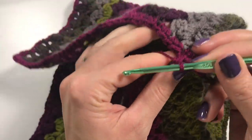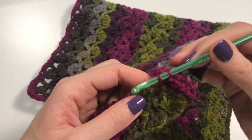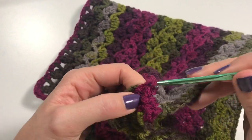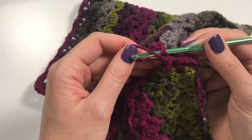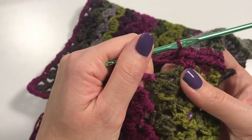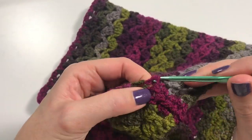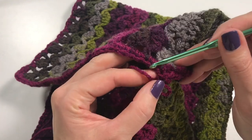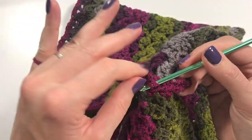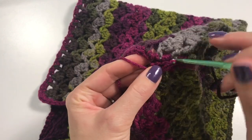Single crochet there, loop up, out into the V and pull it through. Keep doing that all along your line. Because you're doing two single crochets around each of these double crochets, it makes it easy to know how many you should be doing, and you also go to the corresponding one on the other side to bring your loop through — this way we are now connecting both sides.